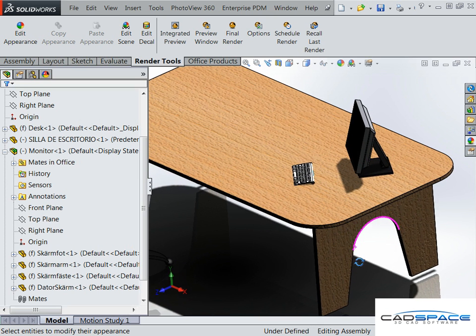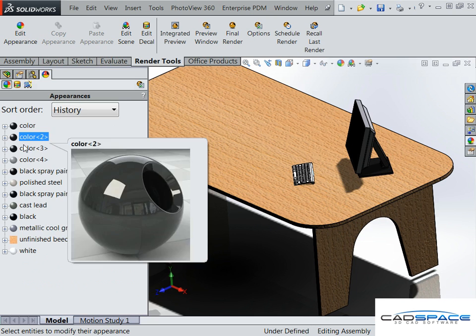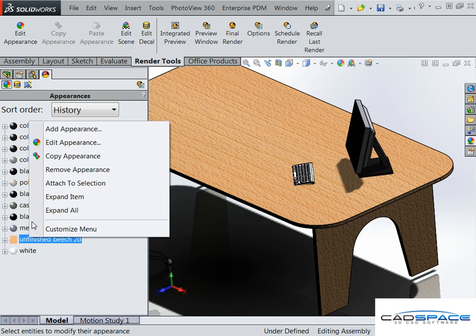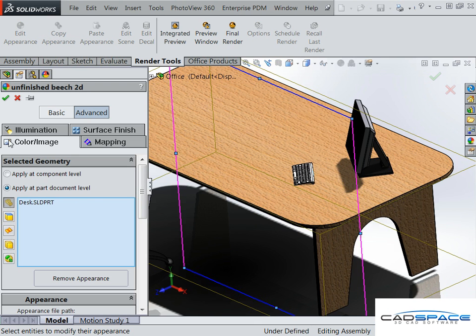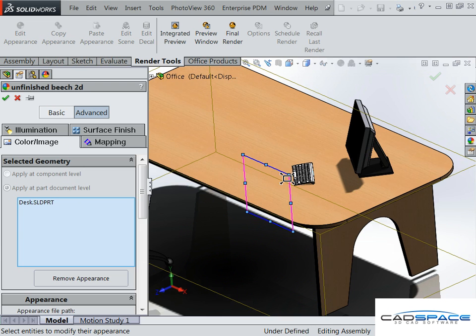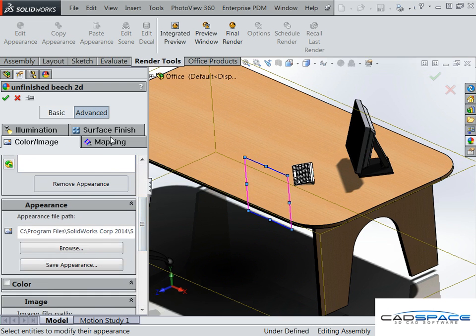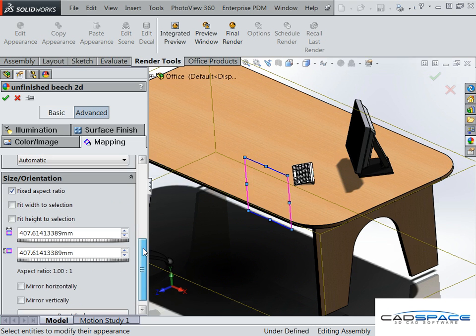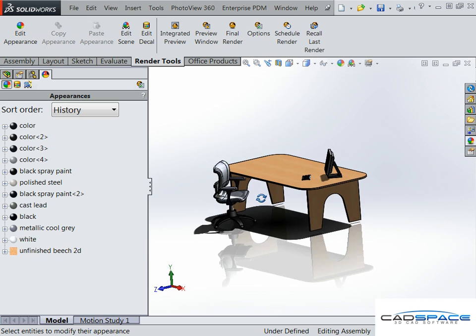Now we can see that there's a few bumps here, and that's not the right scale. So I'm going to edit that appearance before we go on any further. Find the appearance, right click and say edit appearance. I don't have to play around with this too much, but I will grab this corner and resize it, and that'll change the scale of my appearance. Or you can always scroll down to where it says mapping and change it there as well. But I like using this because it's real time. And that's good. Can't see any of those bumps.